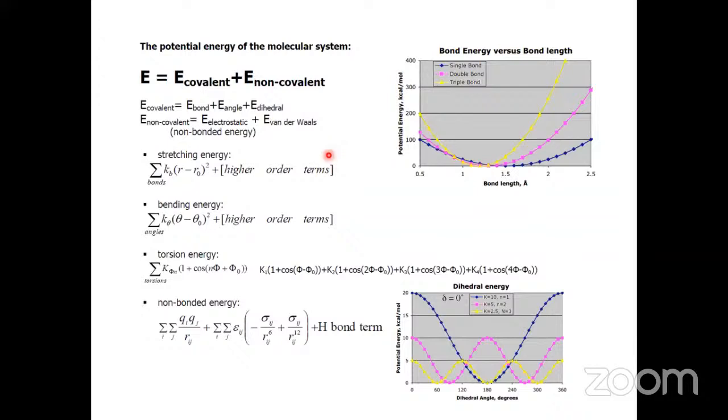Apart from that, with the help of this calculation, one can gain insight regarding the dihedral angle. For dihedral angle, we can have different patterns. If the dihedral angle ranges between 0 to 360 degrees, we can have different parameterization associated with the potential energy parameter. Here the covalent interaction is always related to the bond energy, energy related to angle, and energy related to dihedral angle, while non-covalent interaction, which is a non-bonded interaction, is always correlated to electrostatic as well as van der Waals interactions.